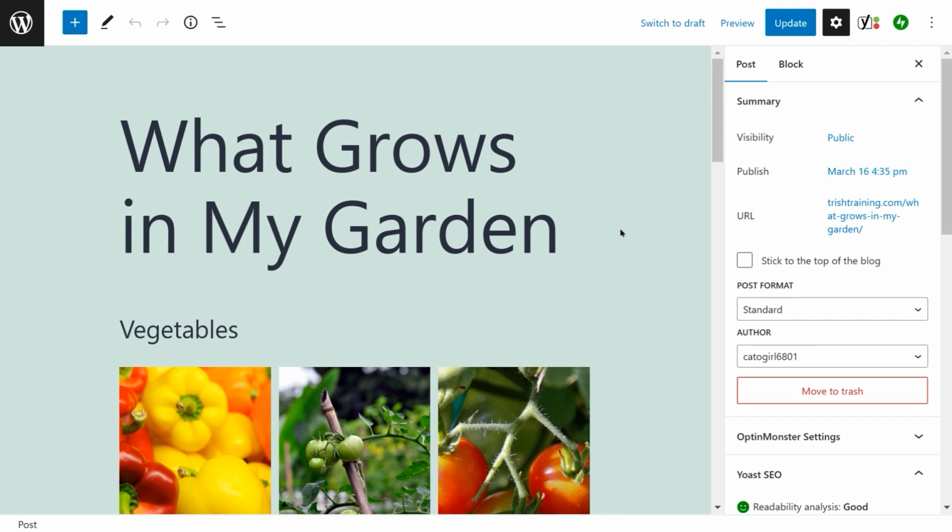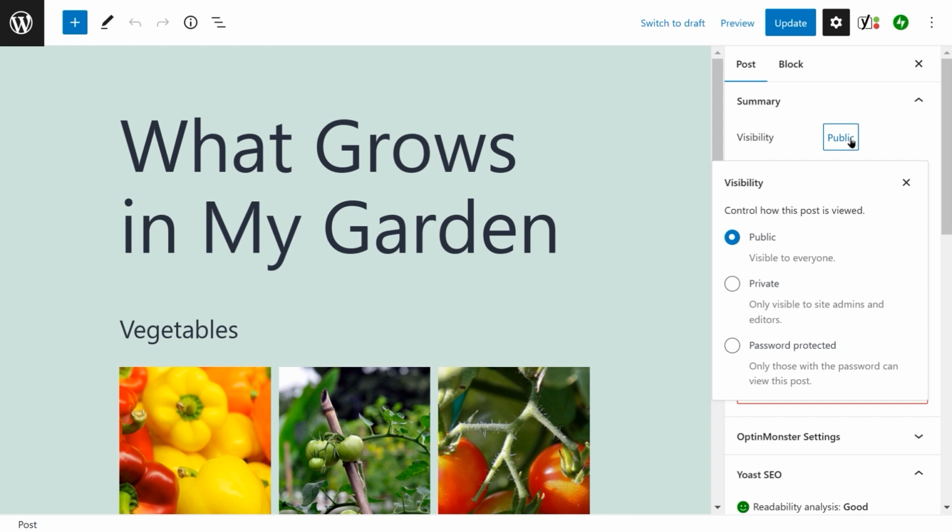So at the post or page level, where the visibility on the right is public, I can change it to private there, which means it would only be visible to site admins and editors, right? Or password protected, only those with the password can view this post.